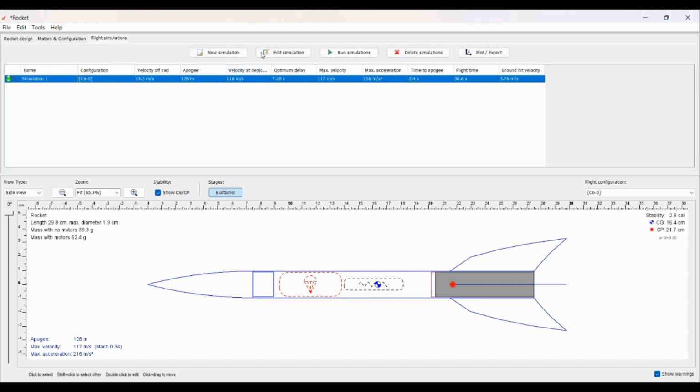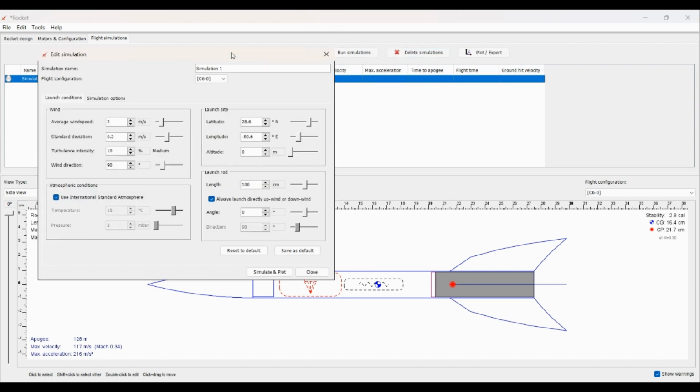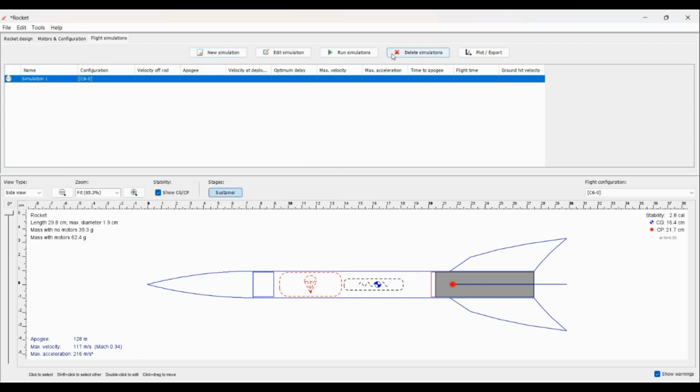Now, if we simulate it, just going to delete this. And hit new. And you see, it'll have coordinates that are somewhere in the southeast United States. And then altitude of 0 meters off the ground, off of the water rather. So let's change that to 120 feet. And we're just going to use the standard for everything else. And hit close.